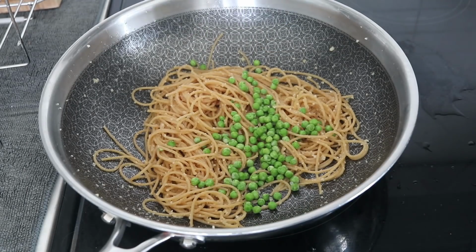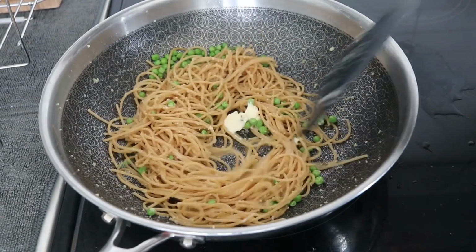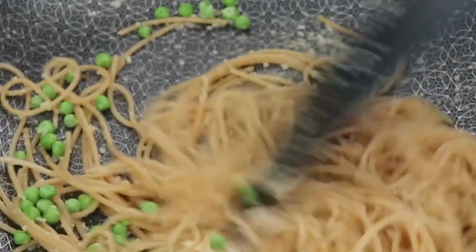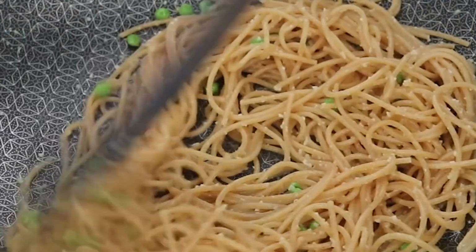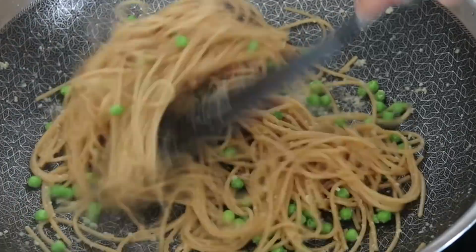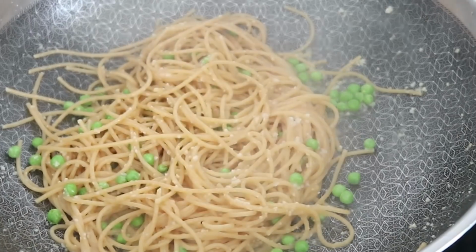So if the green peas are frozen, you can actually throw them into the pasta when it's almost done cooking, or you can just throw it into the microwave. And as you can see here, I added another tablespoon of vegan butter so that we have some very nice and buttery spaghetti. I'm going to add a little splash of water just to kind of mix things well together. And guys, if you don't have vegan butter, you can always use olive oil.